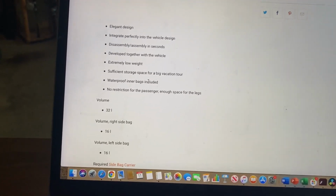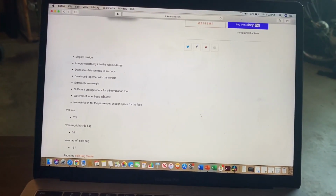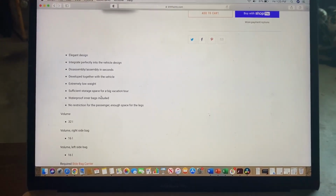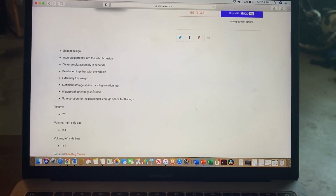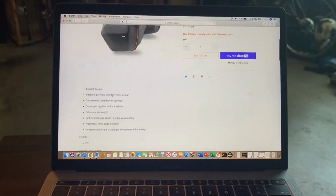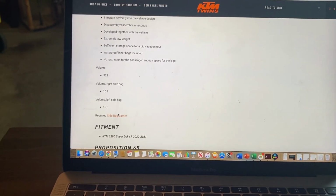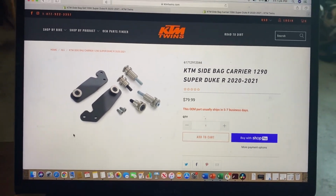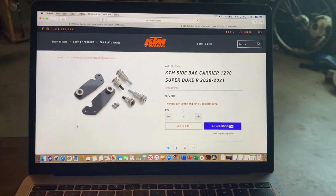That's pretty nice. It says that there's about 32 liters of volume. I honestly don't know exactly, I can't really put that into practical terms, but that's probably a good amount for what we're going to need: just some clothes and maybe some other accessories. But unfortunately, even though this thing's already like 520 bucks, that's not the only thing you have to buy. You have to buy the proper hardware, which is $80, so about $600. And I actually already ordered these bags, so hopefully they ship out soon. I'm really excited for these. I think it's going to look awesome on the bike.